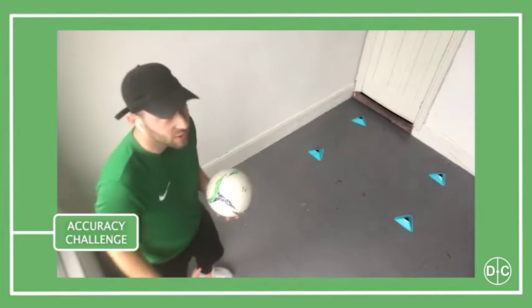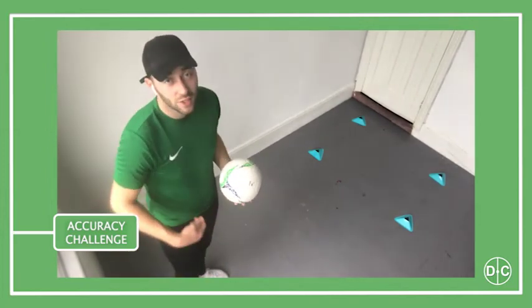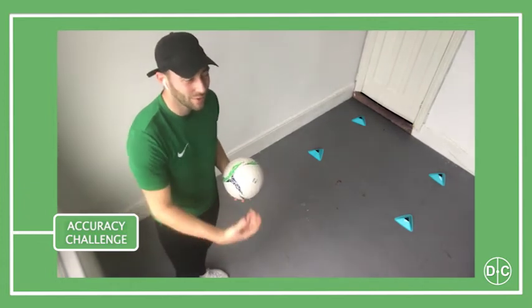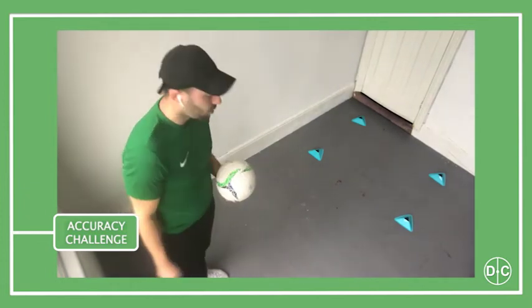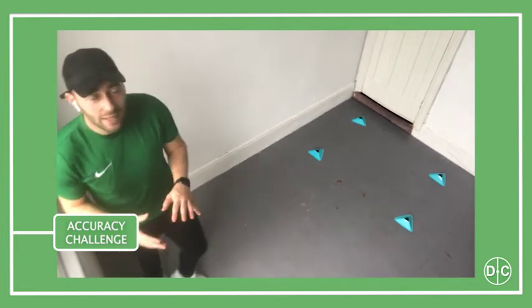Okay, if you don't have that much of a big space, if you have a small space, that's absolutely fine. Just really focus on the techniques and understanding how much power and speed you're putting behind the movement of the ball. You've done something very similar to this a few sessions ago.